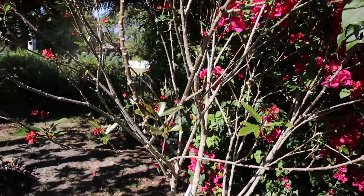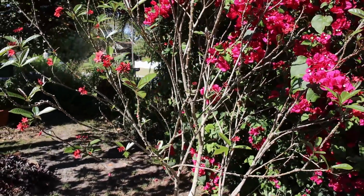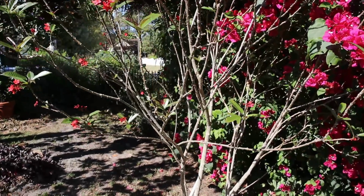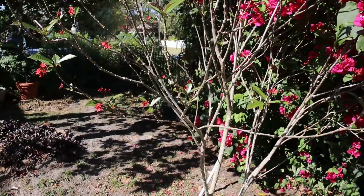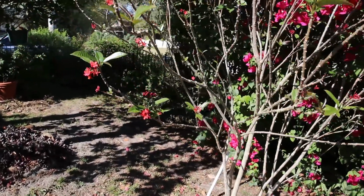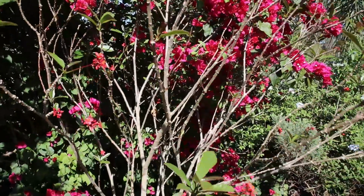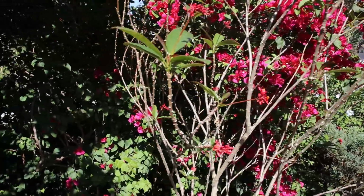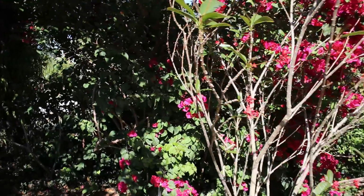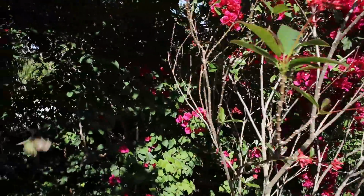They're a shrub-like or small tree if they're let go. They root underground like bamboo, and they will pop up all over the place if you let them. So you gotta watch it. It's semi-invasive, I would call it. I don't call them totally invasive, but they do grow underground with a heck of a root system. Before you know it, you can be in trouble.